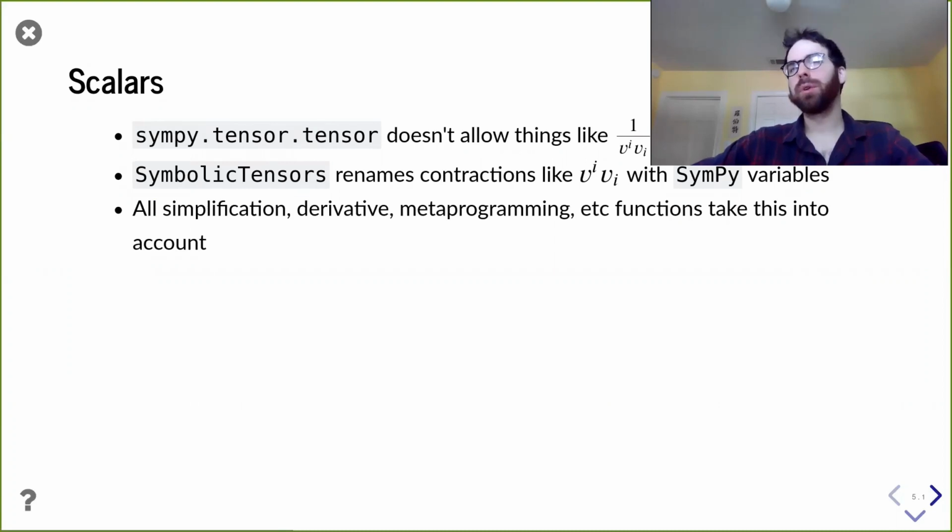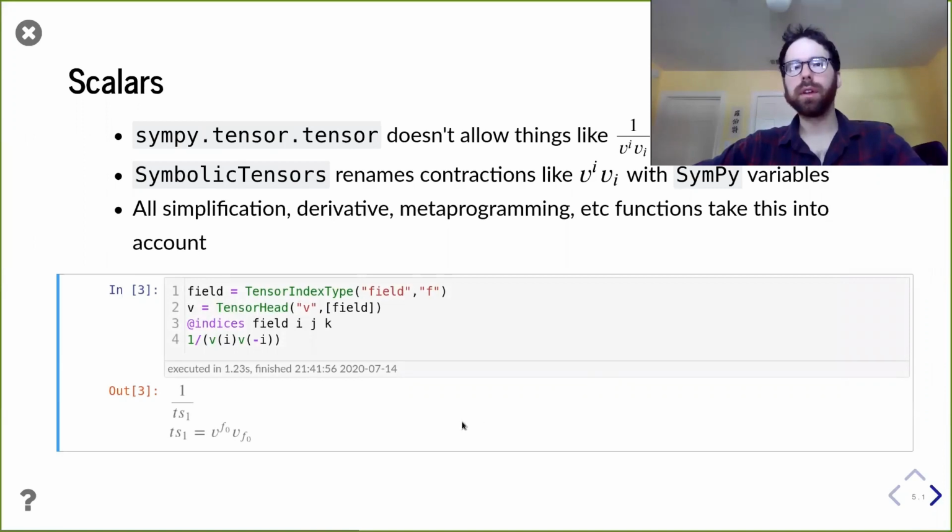So the original tensor module would throw a division error even when you divided by products of tensors that were totally contracted. So they were scalars, really. They weren't tensors. To get around this, I've added some hooks to catch whenever there's a product of two tensors that becomes totally contracted. I rename it a SymPy variable and then just manipulate the SymPy variable. Here's how this looks. It's just one divided by a vector product, and it looks like 1 over TS1, where TS is what all the tensor scalars are named, with increasing numbers. And the show function prints that out, so you can see.